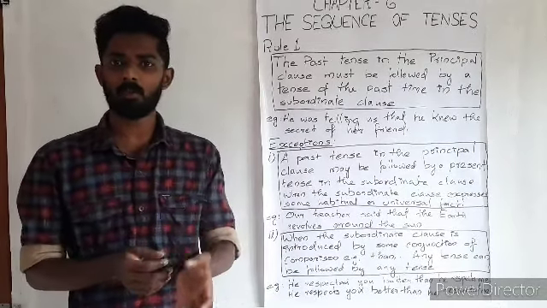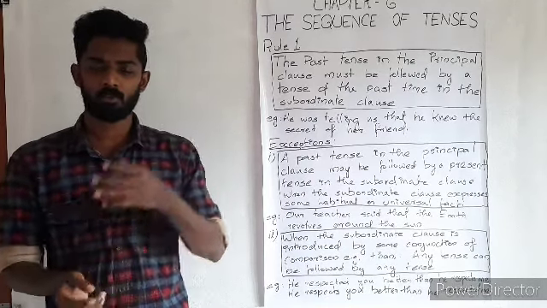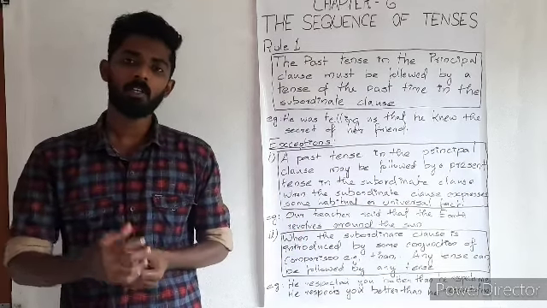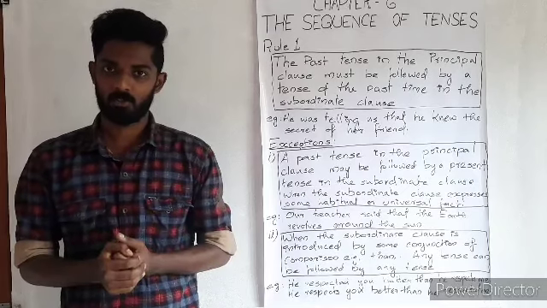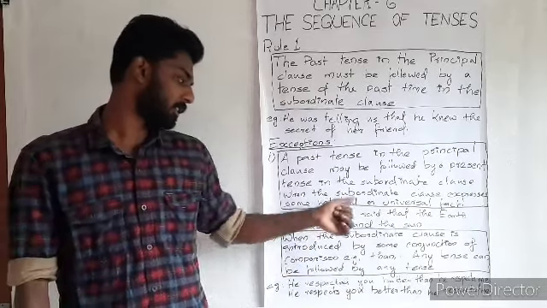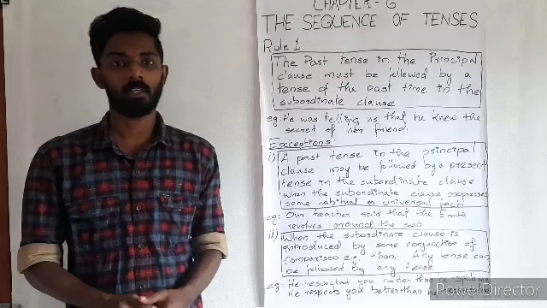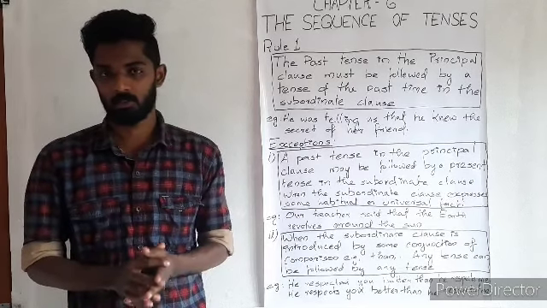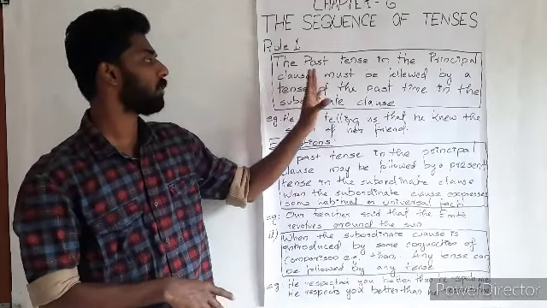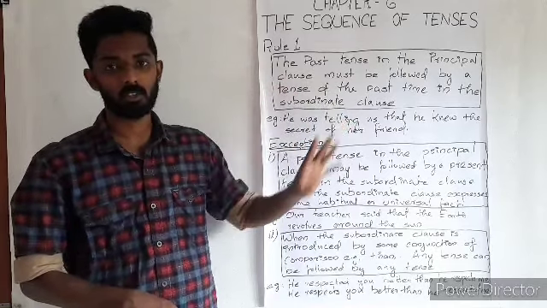Or else, he will respect you better than he was respecting me. So here also the same thing. The principal clause is future, and the subordinate clause becomes a past tense. So as I said, when the subordinate clause is introduced by some conjunctions of comparison, for example than, any tense can be used with any tense. So here any tense can be used in a sentence. So there the first rule does not play any role with regard to the sentence.